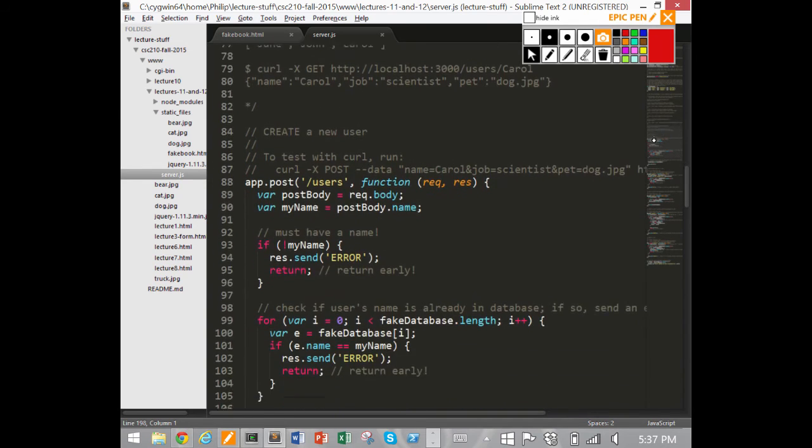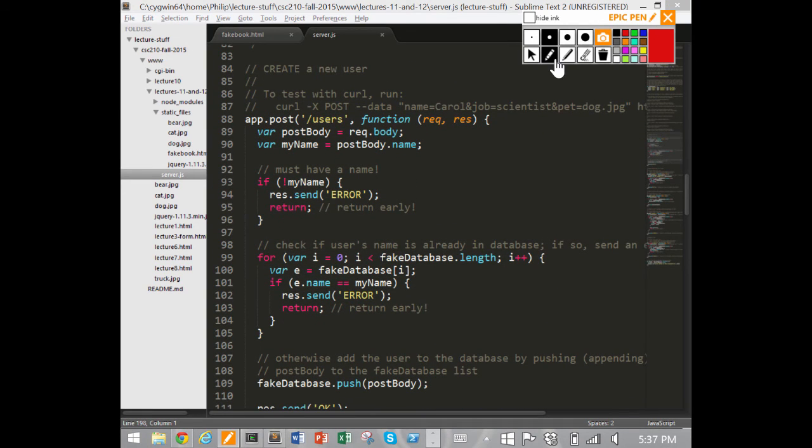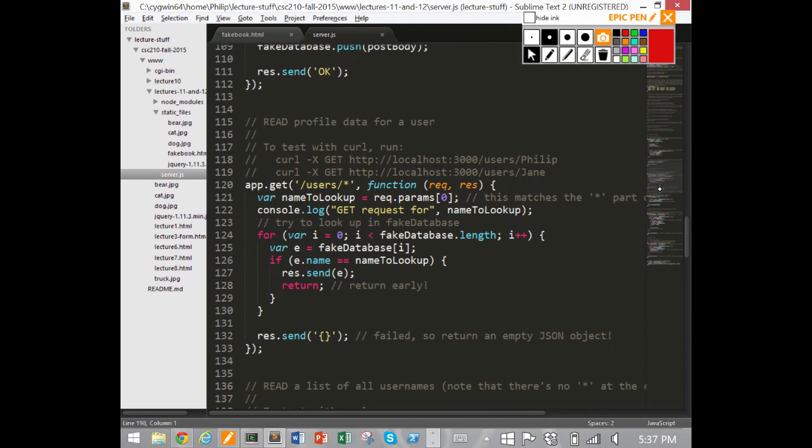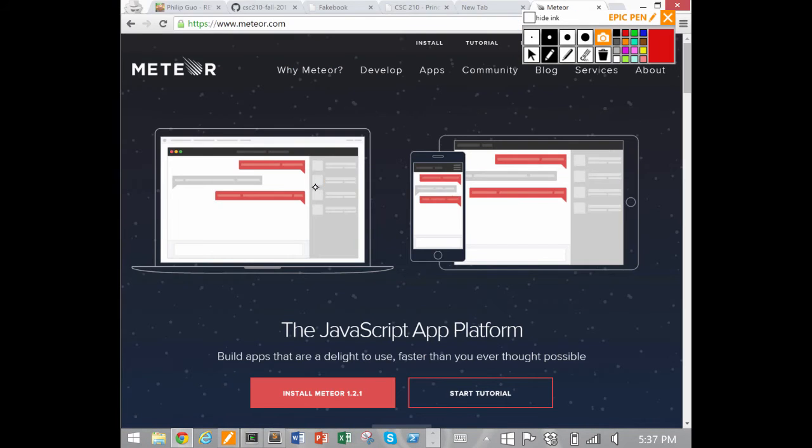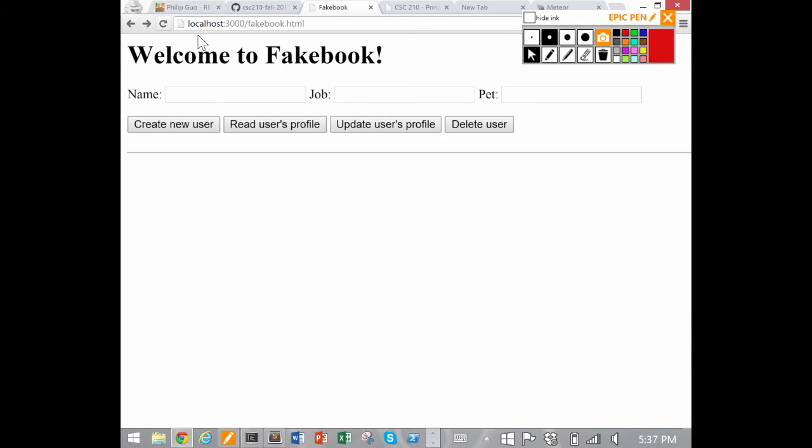So when you're making an app in Node.js and Express, most of your code will be in these kinds of URL handlers, right? The one thing I want to mention here is that what this web application framework gives you is the ability to handle arbitrary URLs, right? Because we have this wildcard star matching, we can now handle things like, actually, let's just do this directly. So a GET request is simply, let's go here, and let's just do a GET request for users Philip.